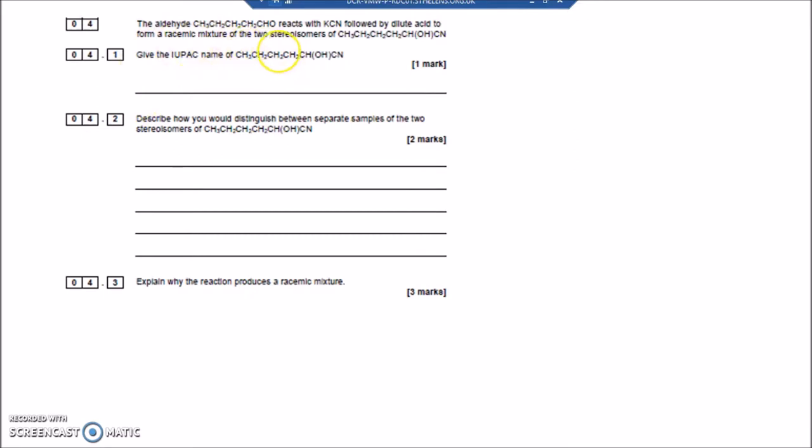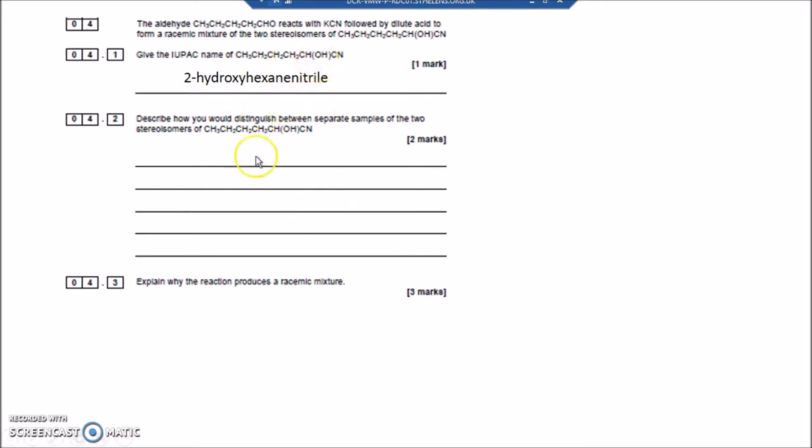So give the name of this aldehyde, CH3CH2CH2CH2CHOH. So the OH is the branch off this CH here, and then CN. So CN is a nitrile. I've got 1, 2, 3, 4, 5, 6. So I've got hexane nitrile, and I've used up the nitrile ending. Hexane nitrile, I've got an OH at carbon number 2. The C of the CN is always carbon number 1, so the OH is bonded to carbon number 2. Now if I've used the ending nitrile, I can't have an ol. I need to name the OH as a group, and that's a hydroxy group. So it's 2-hydroxyhexane nitrile.